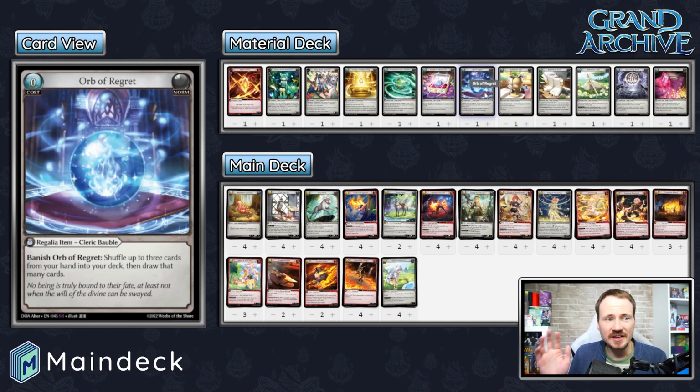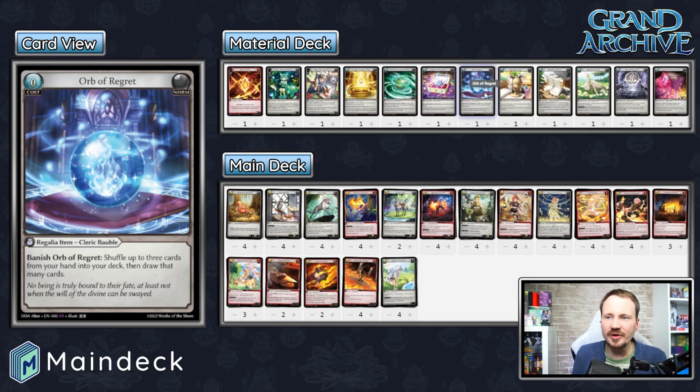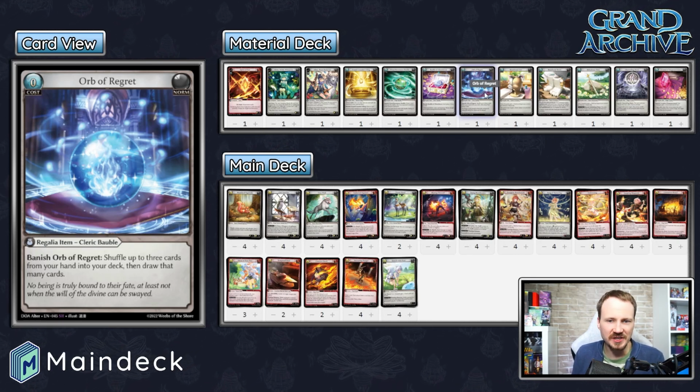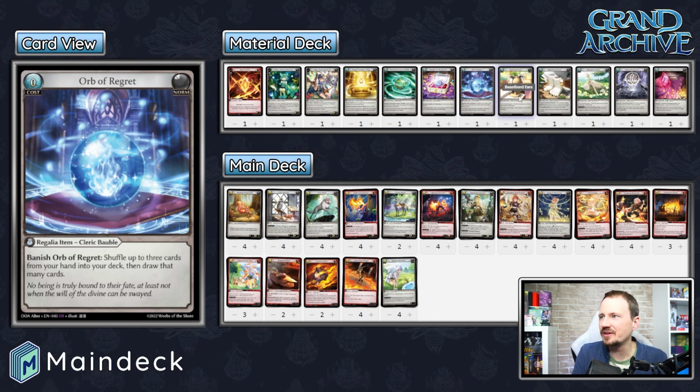Orb of Regret. This is a clutch card. I would not build this deck without Orb of Regret. Tamer is relying on so many things to come together that Orb of Regret is going to help you find the cards you need. It's going to help you filter out cards that are less useful for the cards, hopefully, you want to see instead. Very clutch card. I would definitely try and play this card if possible.